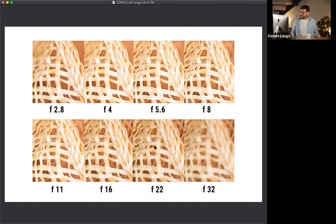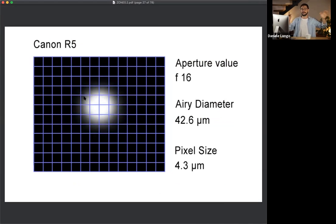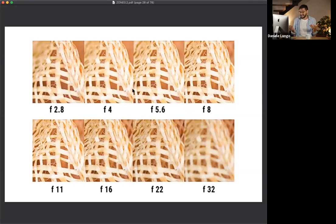F11 looks sharper, but at the same time, I don't know how well you can see. You can clearly see here. With that logic, the more we step down the aperture, F11, 16, F22, F32, we should have everything in focus, and that would be brilliant. The problem though is that those discs I showed you, once they reach a certain point, overlap with one another, because each pixel creates a disc and has its own problem. And that creates this fog, like going out on a foggy day. So at f32, one would expect the sharpest picture, but because of diffraction, we get this blurriness.